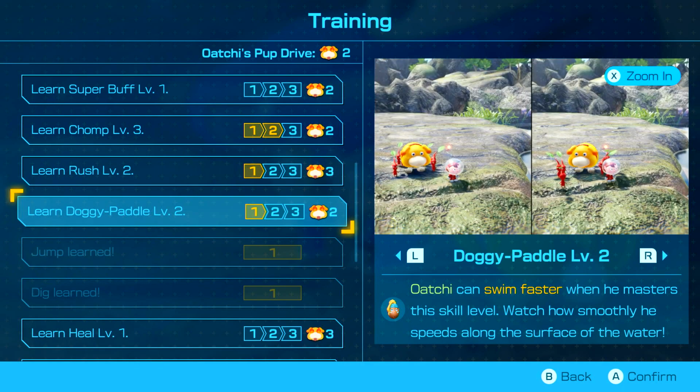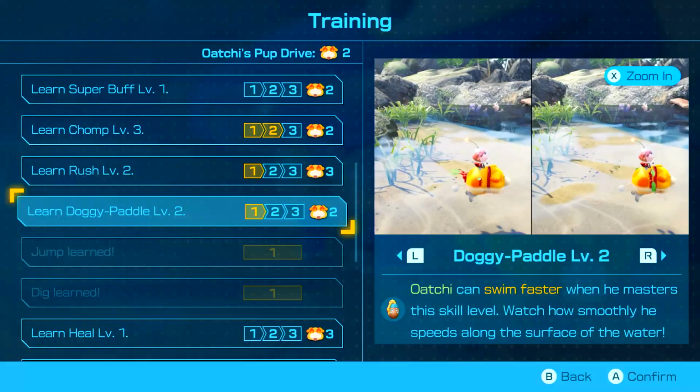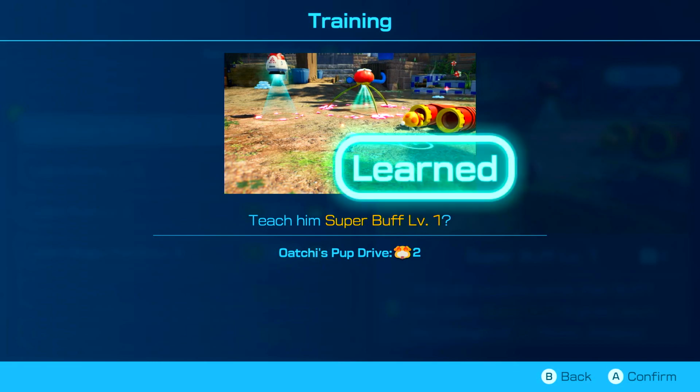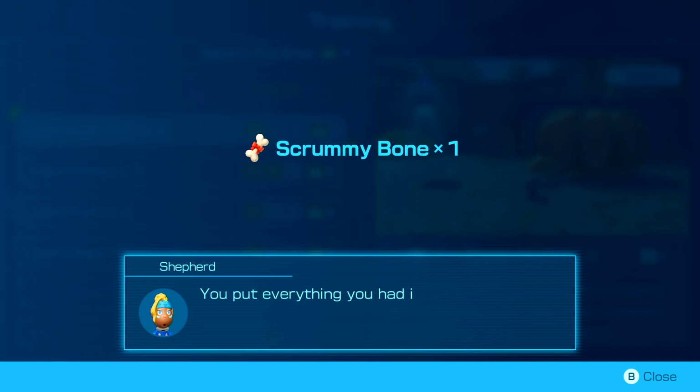Learn Chomp 3. Well, it makes him stronger. Or learn Doggy Paddle level 2. It makes him go faster. Yeah, I guess it makes him go faster. We'll learn super buff 1. Boom. So now he should be able to carry more. You put everything into it. What a good boy, Ochi.